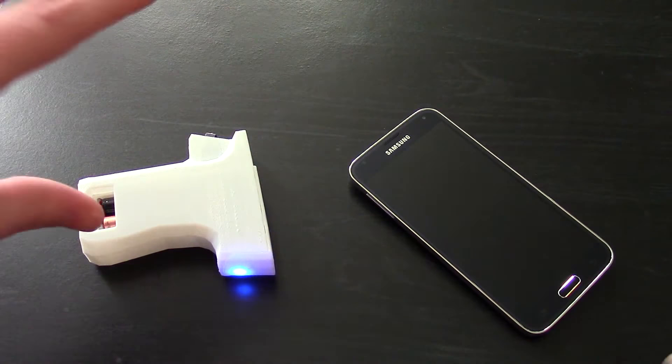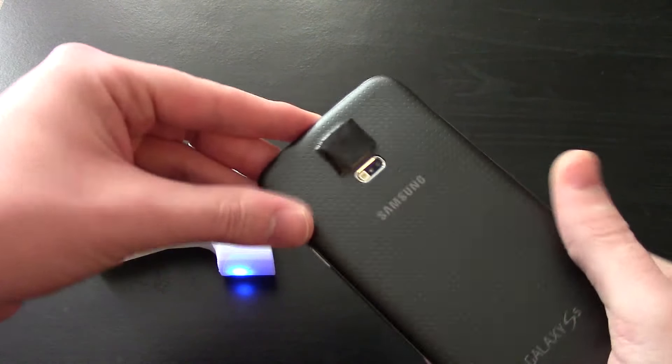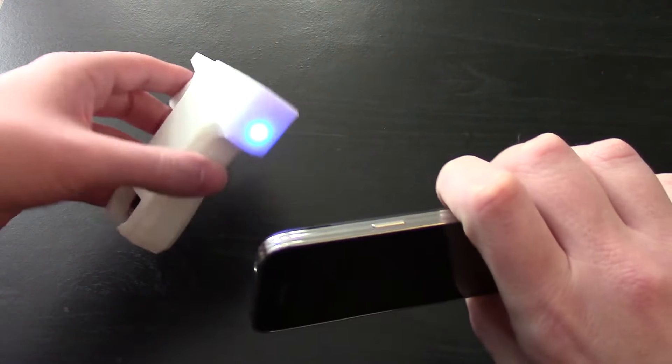For the phone itself you do need a light filter. They sent this little filter that you tape onto your camera, and obviously the phone goes into the Google Cardboard or whatever phone case you have — the Gear VR, whatever the case may be — and it just picks it up.